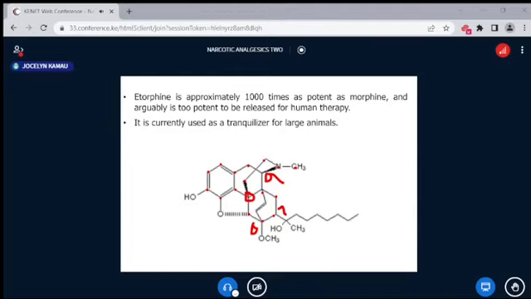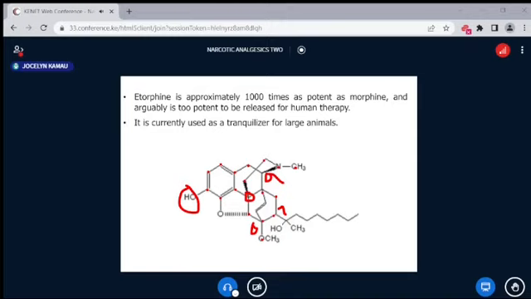Why? Because you have masked this hydroxyl group, you have increased the lipid solubility. Remember, we did mention the hydroxyl group is not really necessary for activity. When you mask it, you increase lipid solubility. In increasing lipid solubility, you increase the ability of that molecule to penetrate the BBB. Look, and of course, that group there is a hydroxyl group. That is what we require for activity, a free hydroxyl group that has not been interfered with.